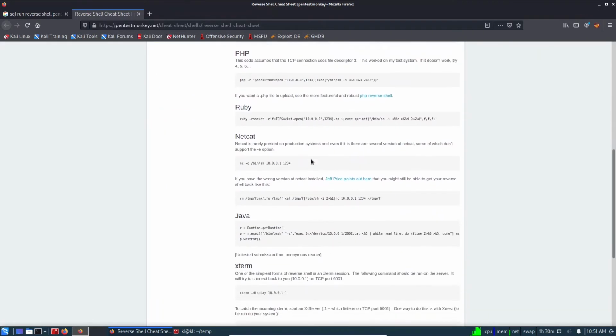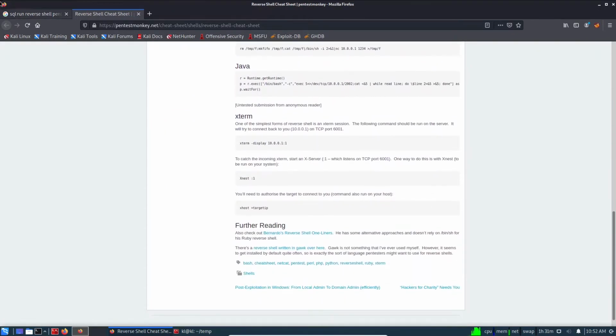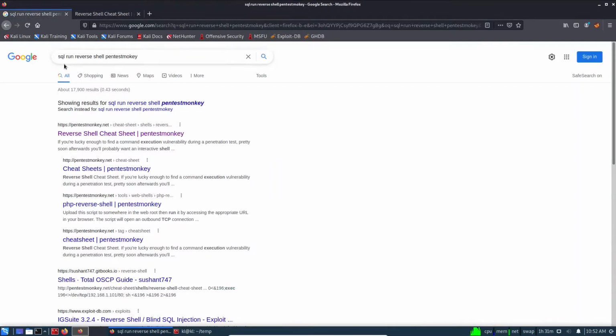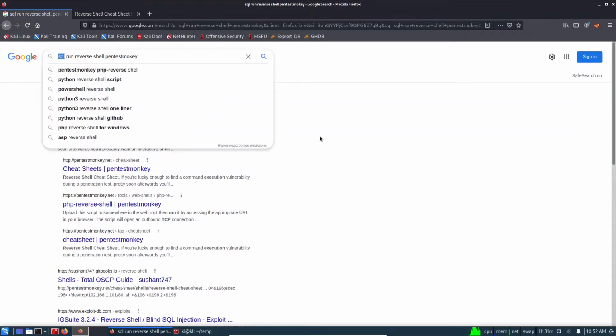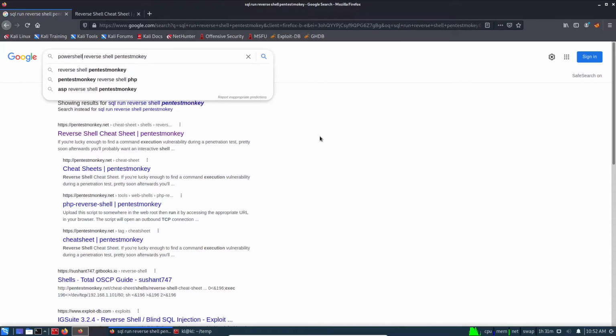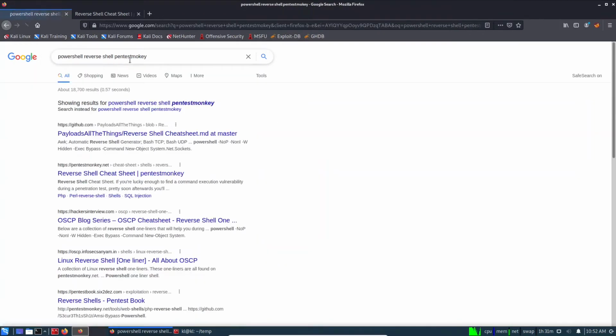Python, Ruby, Netcat. Nope. Maybe let's remove SQL because we need something for PowerShell. PowerShell reverse shell pentestmonkey.